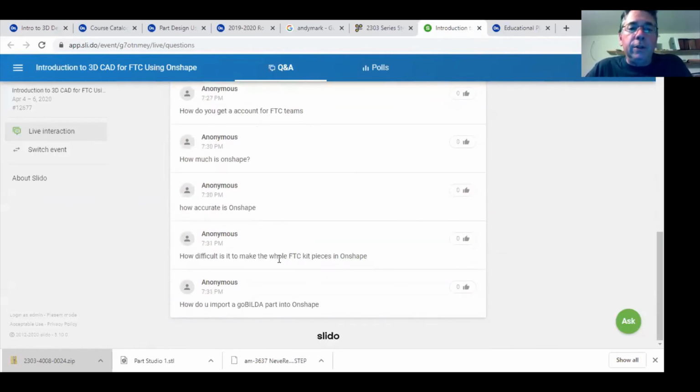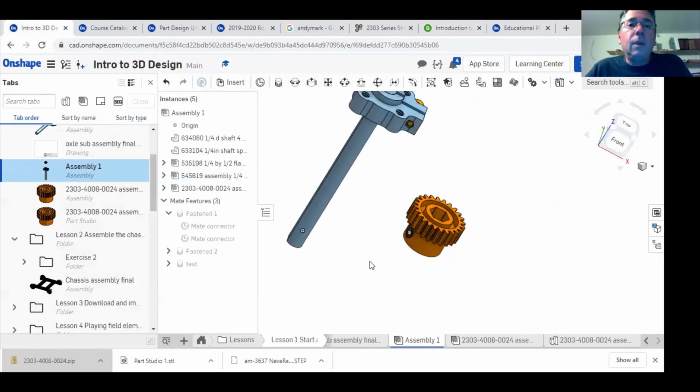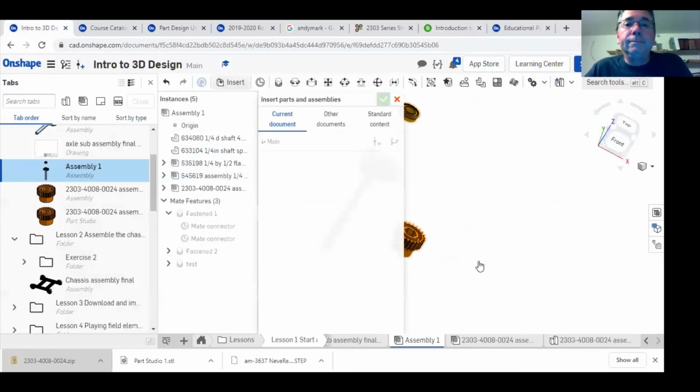So how difficult is it to make the whole FTC kit piece in Onshape? That's a great question. There's two trains of thought on that.